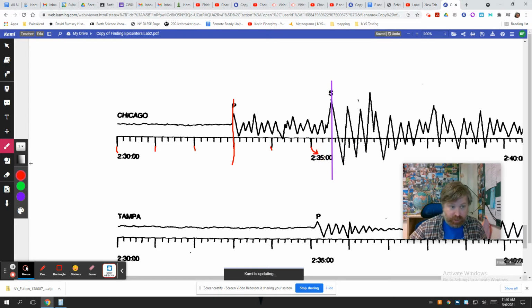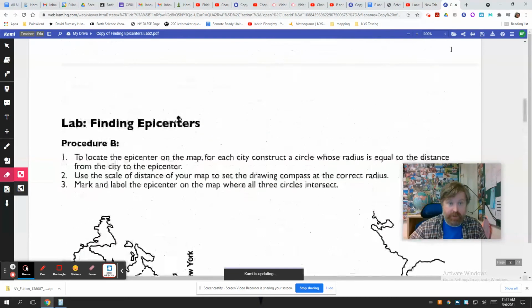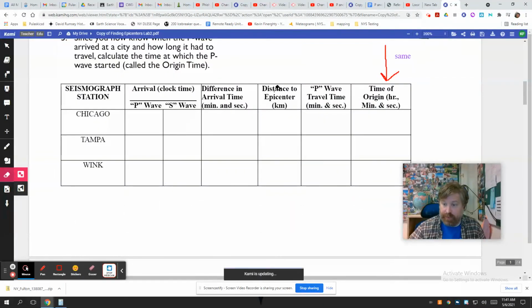So each one of these larger lines, I'll erase some of my noise here, is 1 minute. And then each of these is 10 seconds. So you can really get it down to the nearest 10 seconds, I think, pretty easily. I wouldn't try to do anything that's not rounded to the nearest 10. You're welcome to, but it might make life complicated. Your call. So yeah, to the nearest 10 seconds, you should be able to get those all fairly easily. Plug them into these numbers, and you're going to be all set.